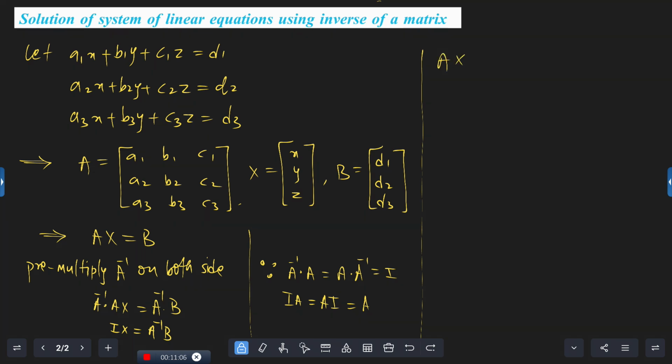So Ax is equal to B, this implies X is equal to A inverse B. This is a very important result we are going to use. Understand? So this is actually the question method. A matrix, X matrix equal to B matrix, if you multiply, again you will be getting the question. So the important thing to remember from this exercise: Ax equal to B, means X equal to A inverse B you will be getting. Examples we don't want, directly we will start. So this is very important, you should remember.